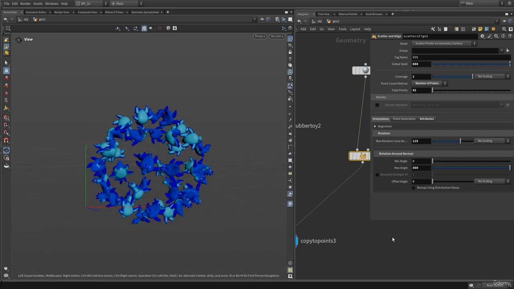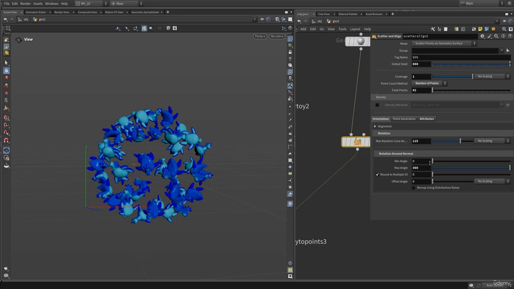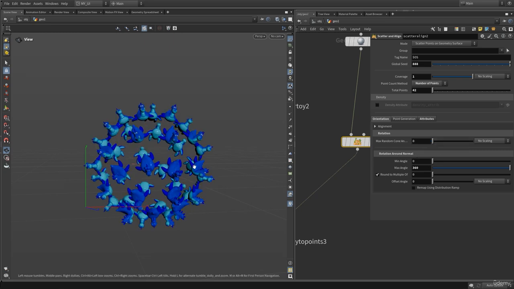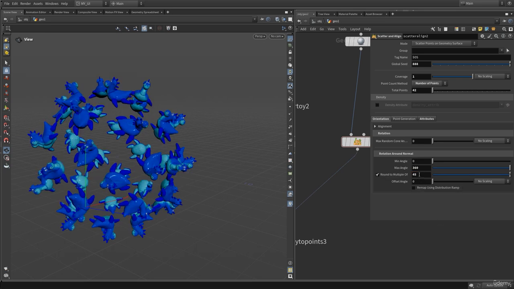And we also have the option to enable the round to multiple, which means, let me zero out the max rotation in here. So let's say use the minimum angle, pick a value between 0 and 360 degrees, but you are only allowed to, let's say I want to allow them to take 45 degree angles.